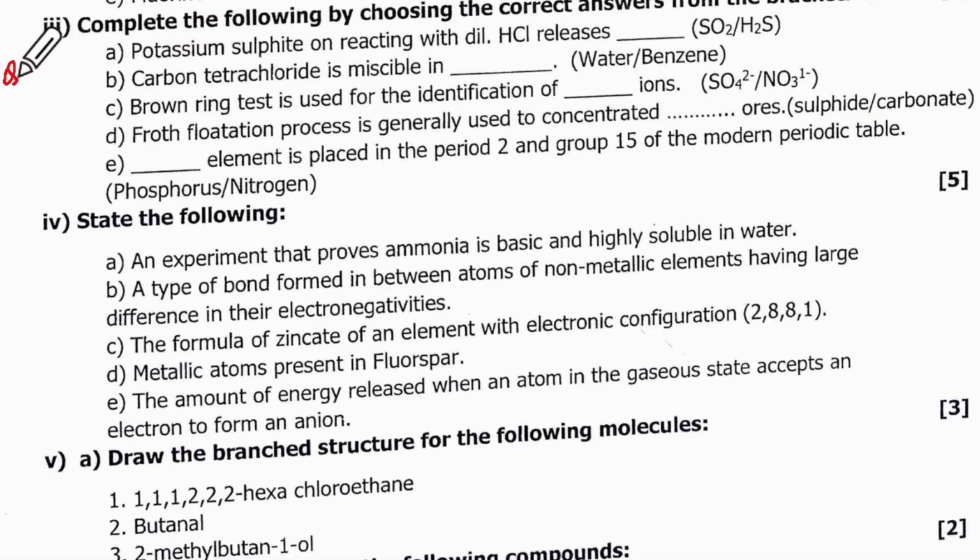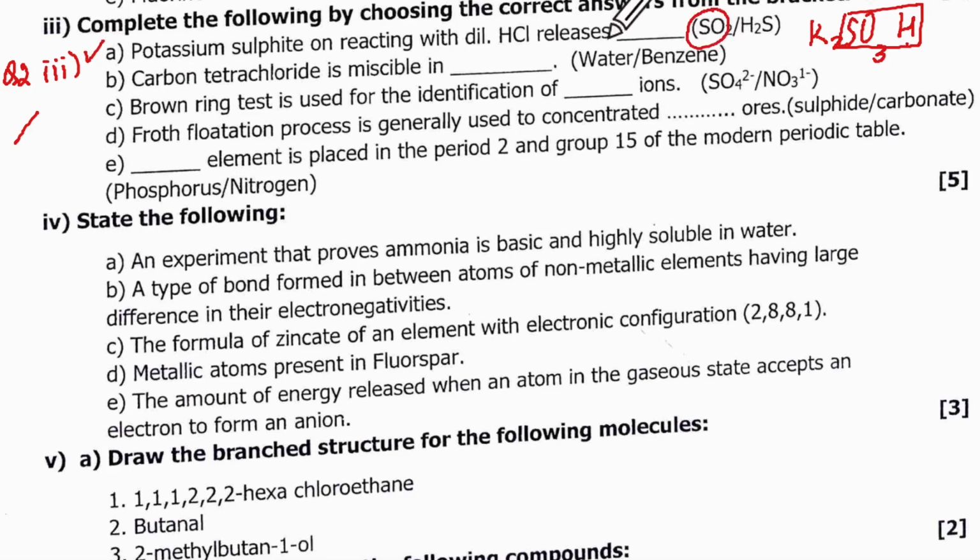So write over there question 2, third one. Write only the marks. I have no time to solve each and every one. Understood? Now we have to improve our speed. Potassium sulfite reacting with HCl. Now potassium sulfite means K2SO3, plus if there is an acid, I will get H2SO3. H2SO3 is unstable, which means SO2 will be given out.